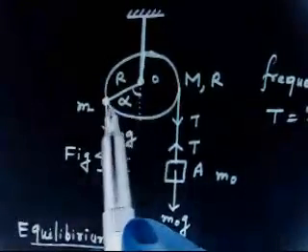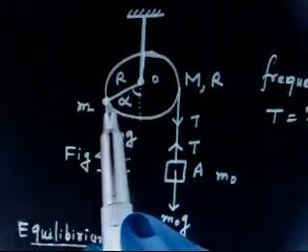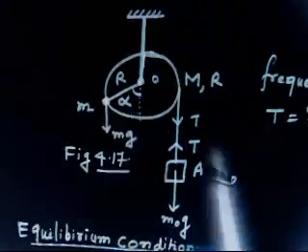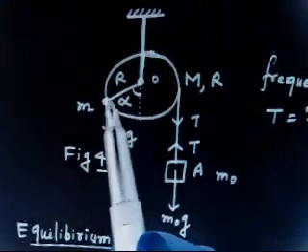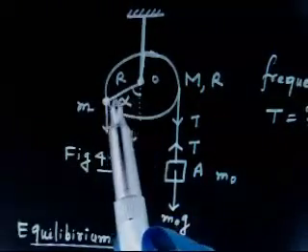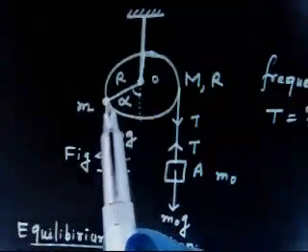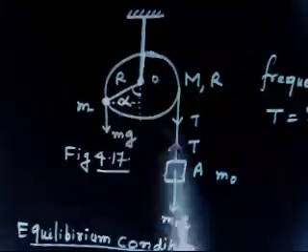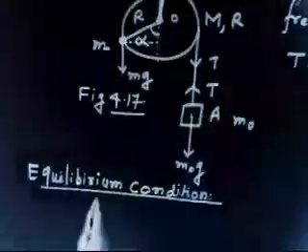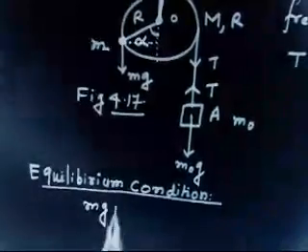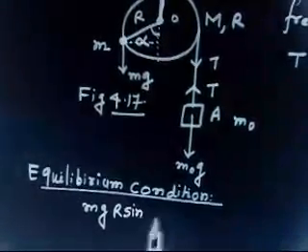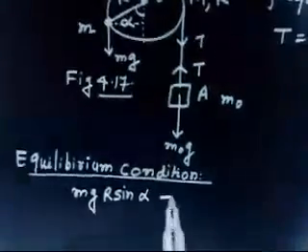So mg, this length is what? This is alpha. So this is r sine alpha. Are you getting? I think all of you understand. This length is r. So if you drop a perpendicular from here, that will give you the torque. This will be r sine alpha. So I will have a torque this side, that is mg into r sine alpha. And this equals the torque this side, and this side torque is T into R.